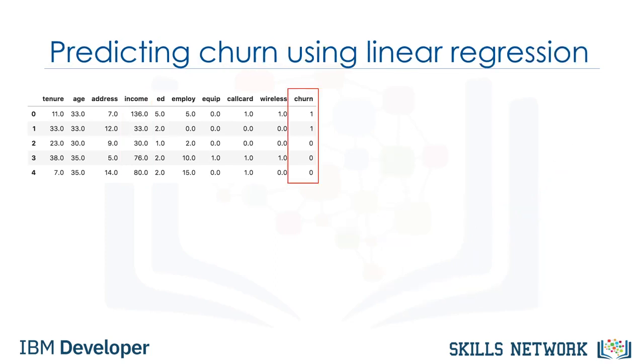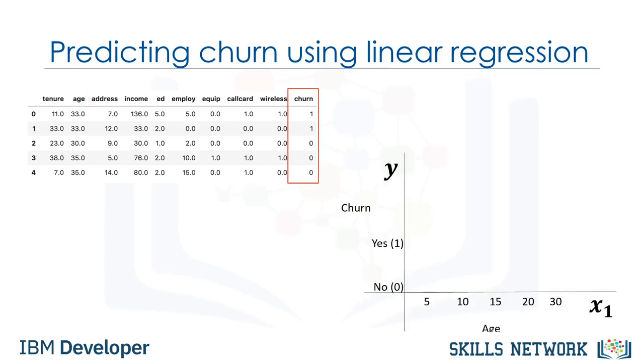Can we use the same technique to predict a categorical field such as churn? Okay, let's see. Say we're given data on customer churn, and our goal this time is to predict the churn of customers based on their age. We have a feature, age denoted as x1, and a categorical feature, churn, with two classes, churn is yes and churn is no. As mentioned, we can map yes and no to integer values 0 and 1.